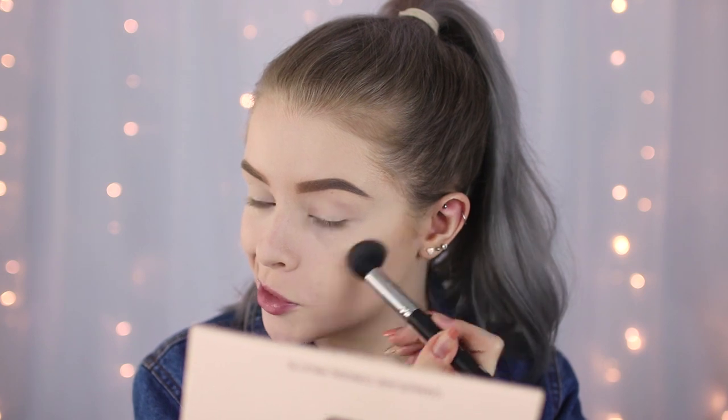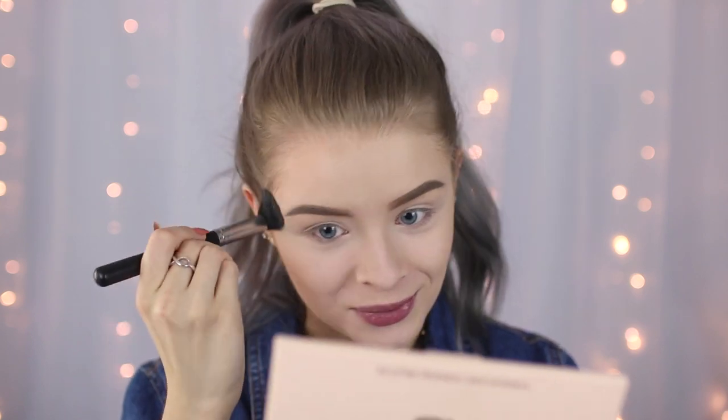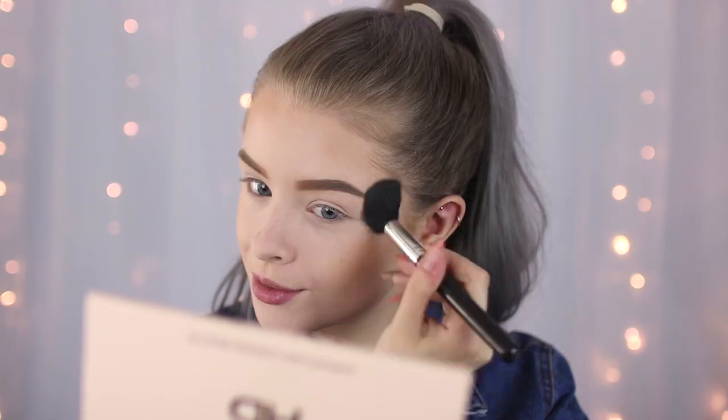I'm just going to quickly bronze and contour my face. This isn't something hyped about, but I'm using the Freedom Pro Bronzed Professional Pro Bronze in Warm Lights — you can get it in Superdrug for about three pounds. It's only really suitable for pale skin because the colours are very pale. I feel like it could be a dupe for Hoola Light. As soon as Hoola Light is available in the UK I'm going to test it in one of these worth-the-hype videos. So it's not so much contouring, more just warming my face up.